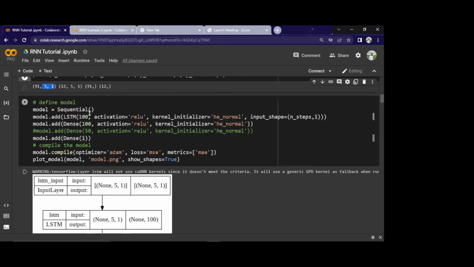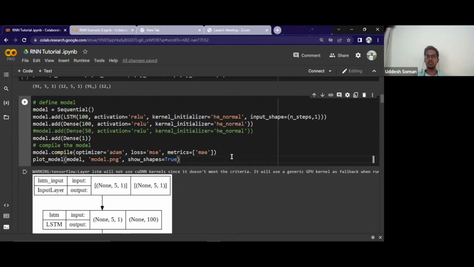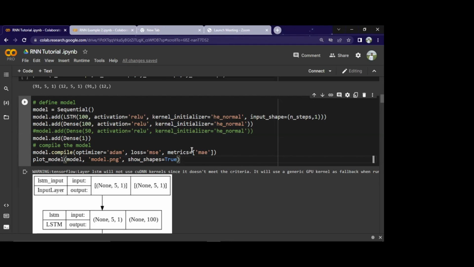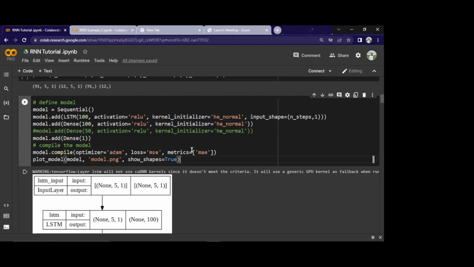Technically, is there a limit on the n steps? No, it all depends on the user. You can select as many entries in a sequence. The only limit is the size of the sequence. You cannot go beyond that, right? Yeah. So if it was sentences rather than numerical data, I could have an entire paragraph fed into this?